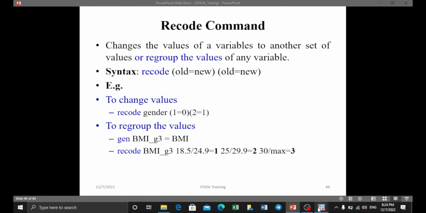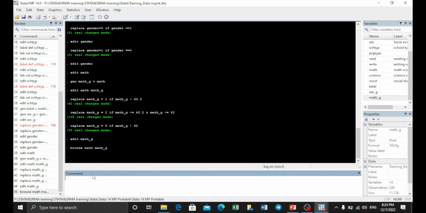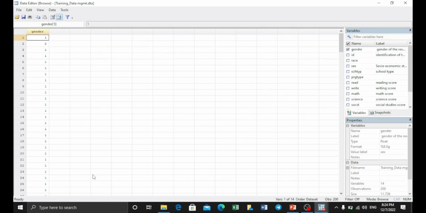For example, let's check it. This is what the gender looks like: 1, 2, 1, 2. So I want to recode. I just want to give 0 for 2 and 1 for 1.